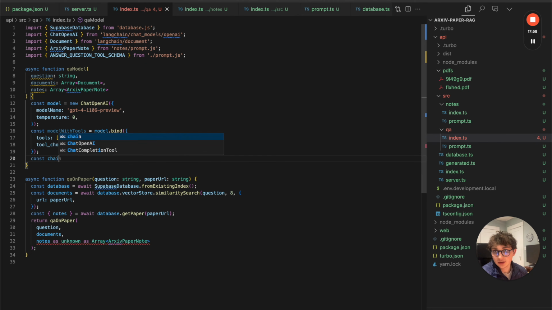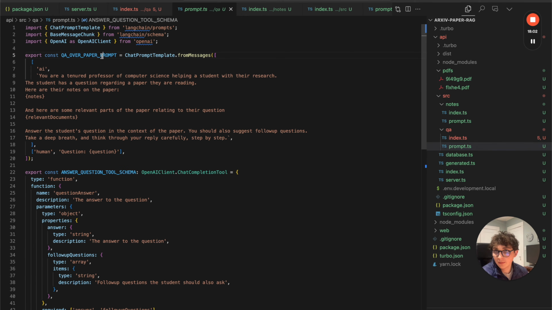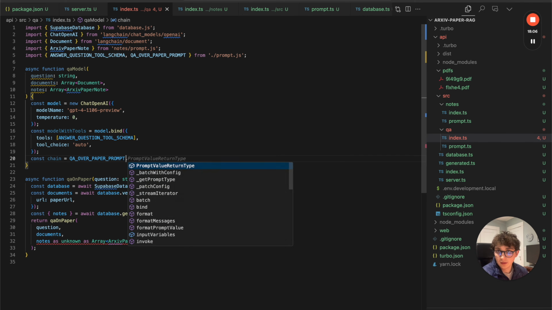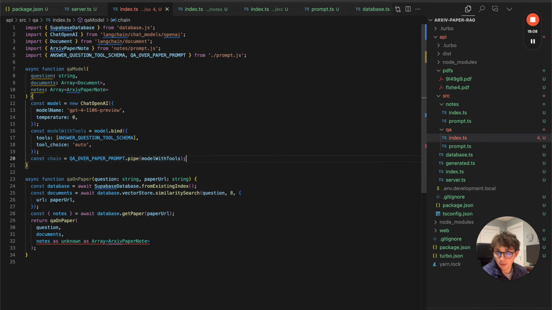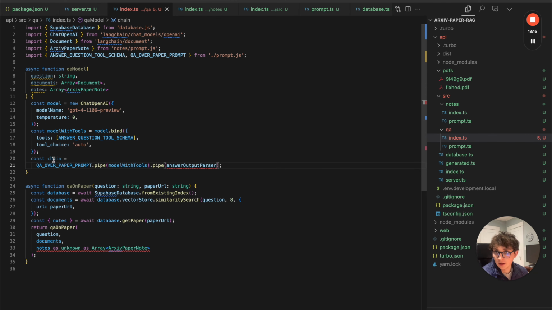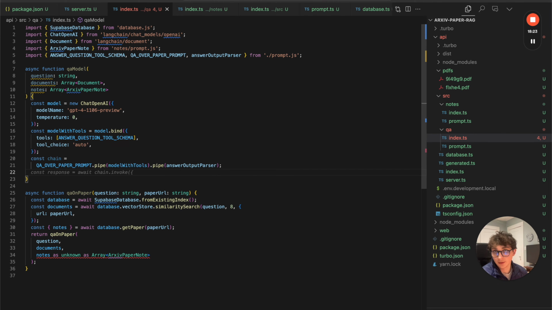So const chain equals our prompt, import that, dot pipe, model with tools, dot pipe, to our output parser, which was named answer output parser. And then we can invoke this. No, we got to import that. Well, before we invoke that, we have to convert our documents to string.